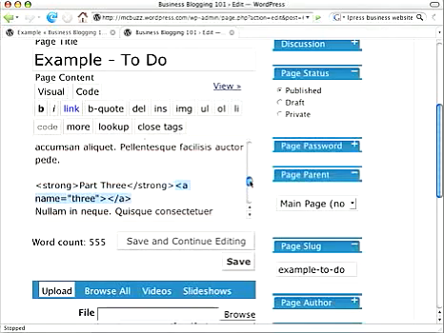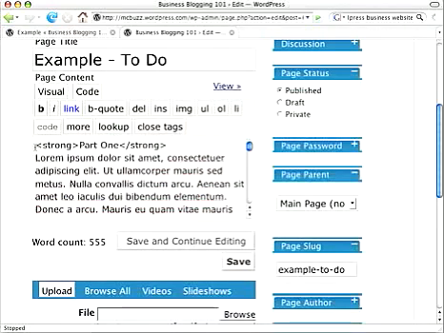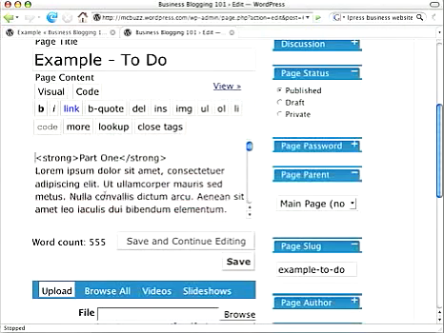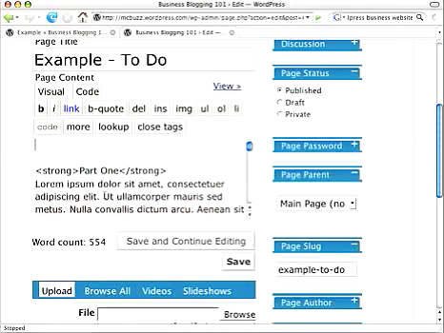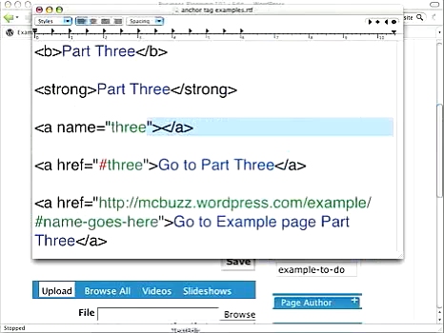And then we want to insert up top a link to that spot. Okay, and that looks like this. This one here, with the # and the href in the anchor tag.